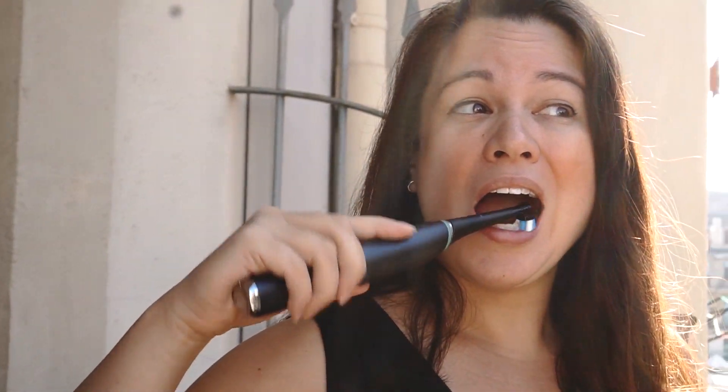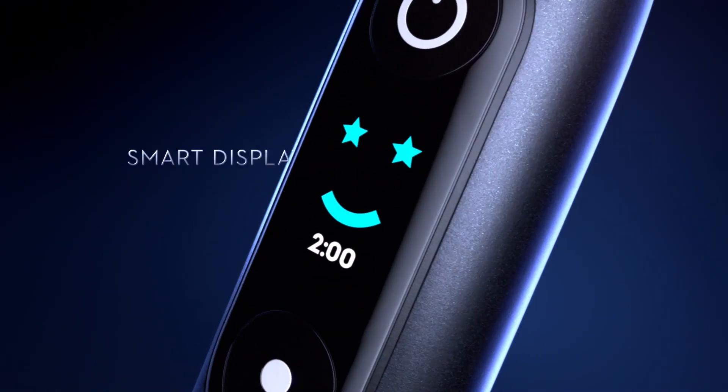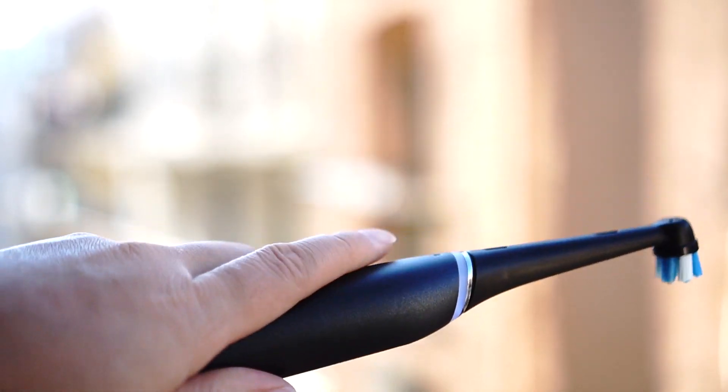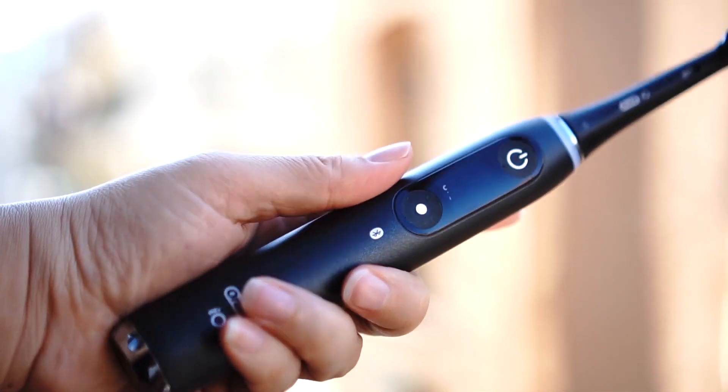The I.O. identifies 16 different zones in your mouth and grades your hygiene with an emoji. When you brush longer than two minutes, the toothbrush smiles at you. The app uses AI to provide users with a real-time tracking coach, complete with a 3D guide informed by thousands of recorded brushing sessions. While the smart tech may sound a little complicated, the physical design of the brush looks quite straightforward.